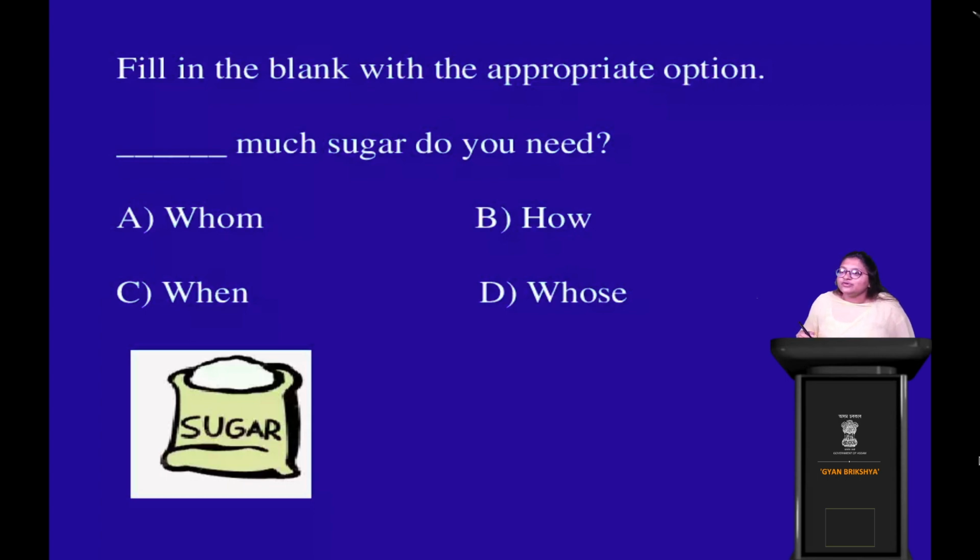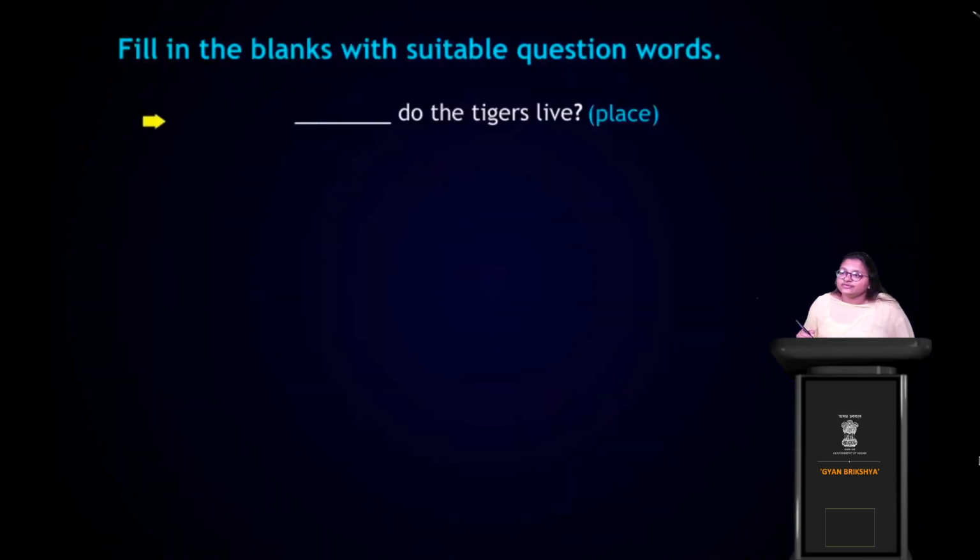Okay, now let's move forward and let's see what we have next. This is an exercise in front of us, so let's solve the exercise. Fill in the blanks with suitable question words. Okay, so you have to fill in the blanks with suitable question words. Sentences will follow and the blanks should be filled up with suitable question words.